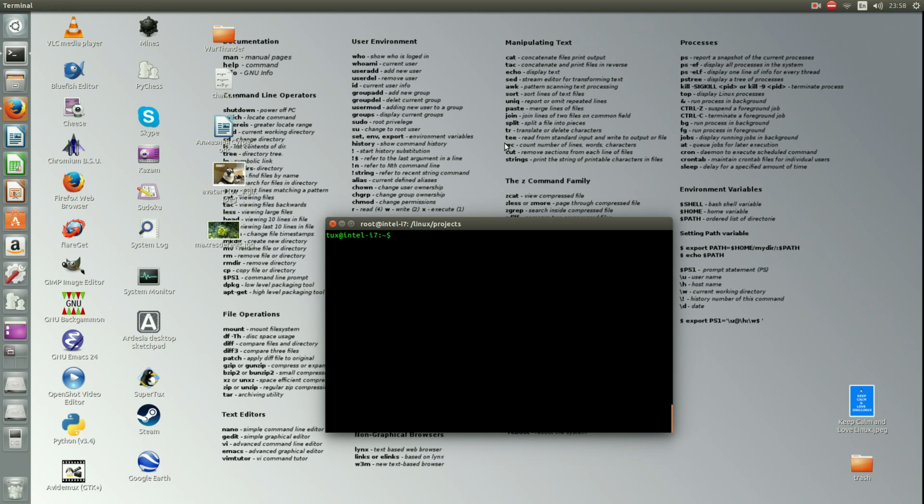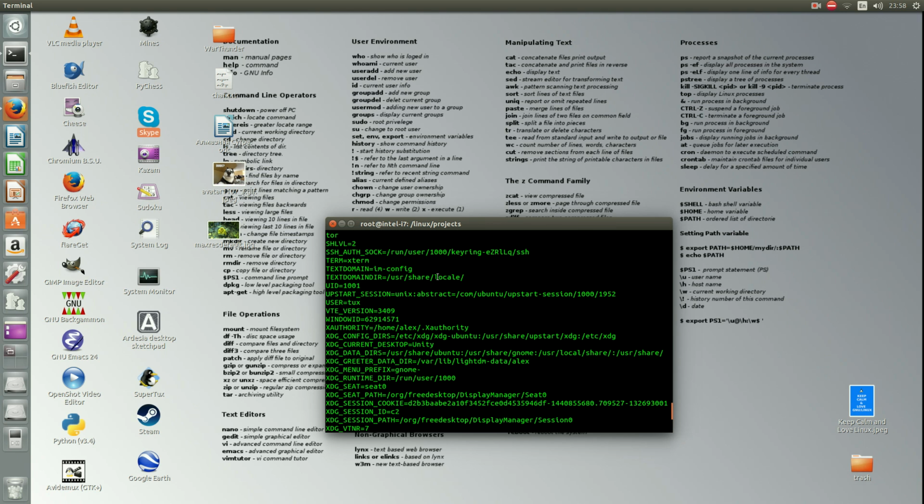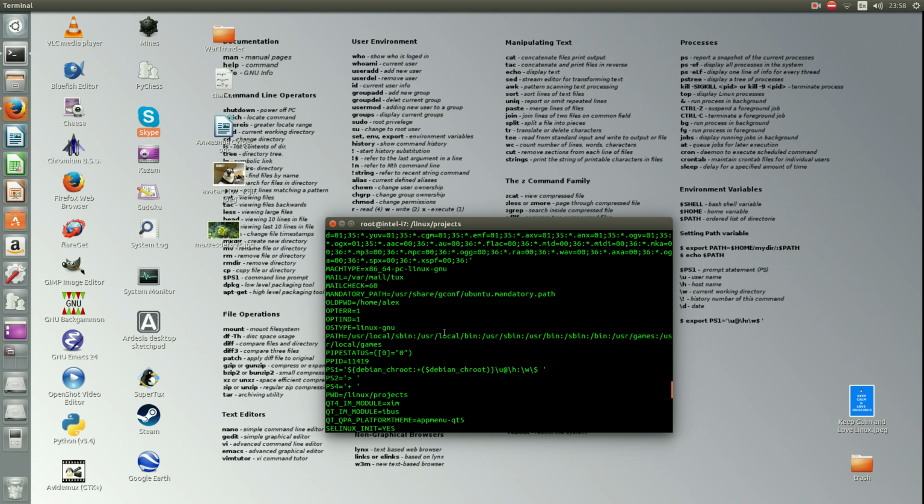Now I have to show you a little bit more about environment variables, which is a pretty cool thing. So the next command, we use the set command, and then export. Type in set, you see what comes up. Here we have all the environment variables coming up with the paths.